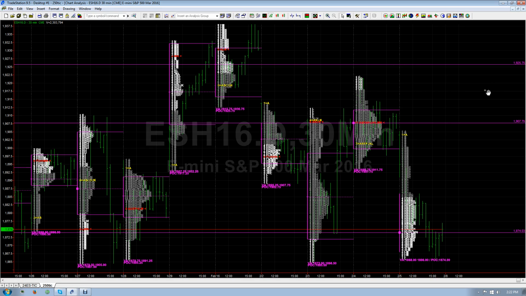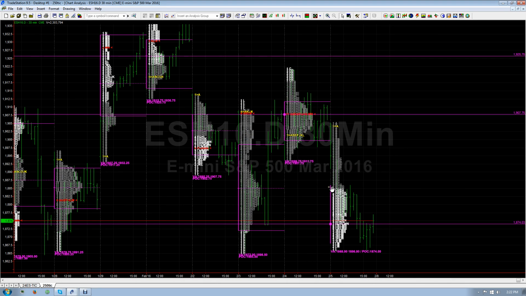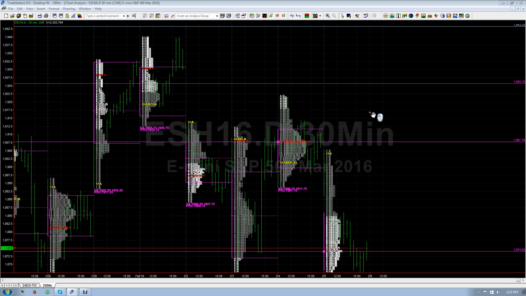And you can see here, up at this 2575 we have an untouched VPOC, and we have one here. So if the market starts getting up here above this retrace high, it gives you trading levels and targets to shoot for, highs of days and the VPOCs. Then we know the market's going to try to move back into balance into this 1907 and 1925.75 area.